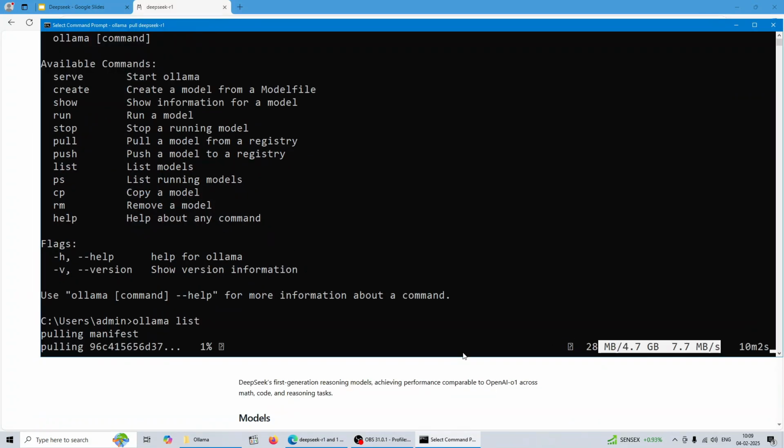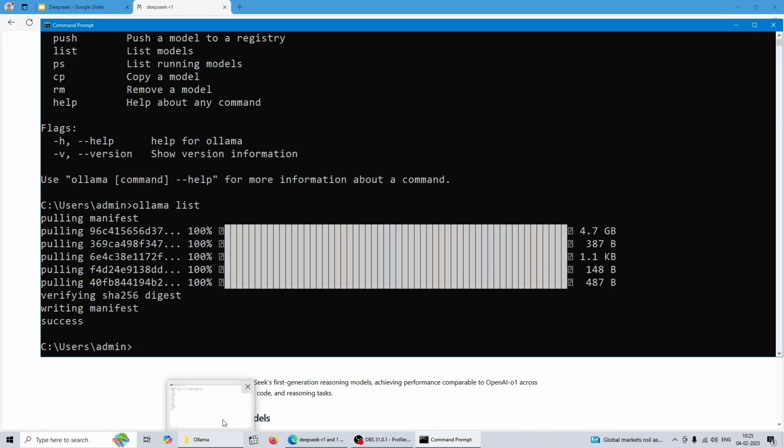This will take some time, so we have to wait since it's downloading the full package. You can see it's 4.7 gig, and 1% is completed. This will take around 10 minutes, so we need to wait till it completes.